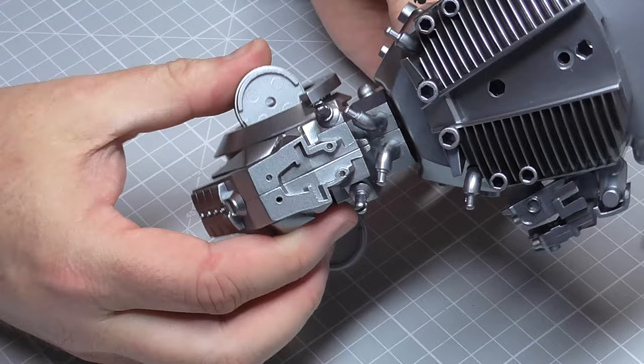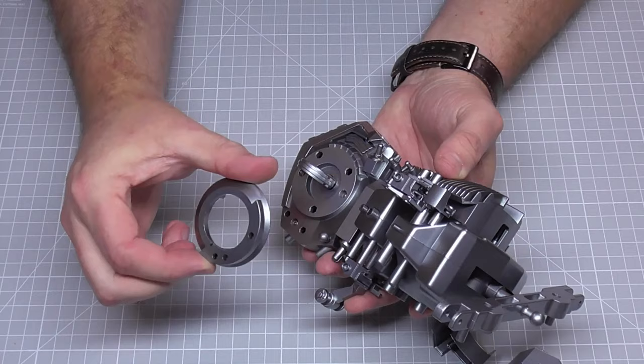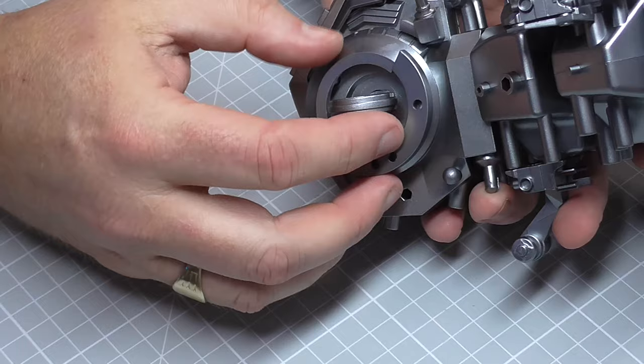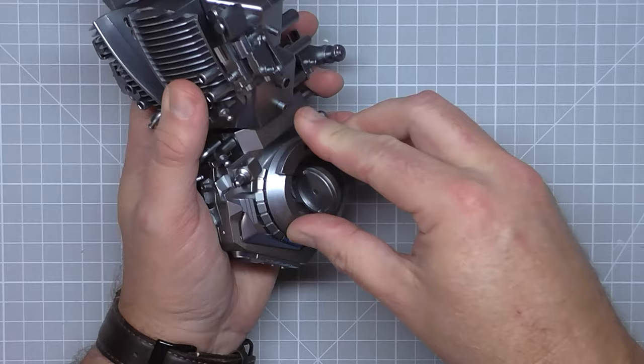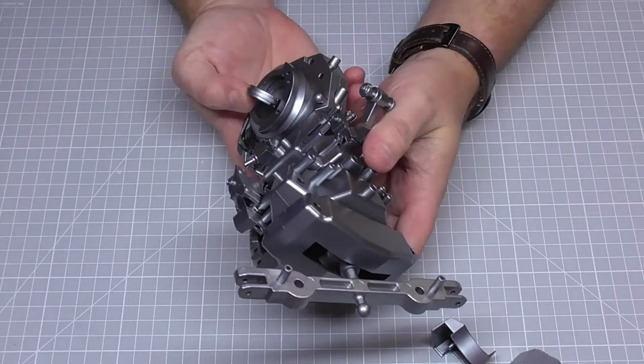Once I've done that, again, it's this side that I'm going to be working on. I'm going to be putting what we had in stage 26, this ring. On this edge here, we've got a lug. It's this edge here that I want to line up with that position just there. And then again, it's a push in. So that's all pushed in. Looking good. Turn it over.